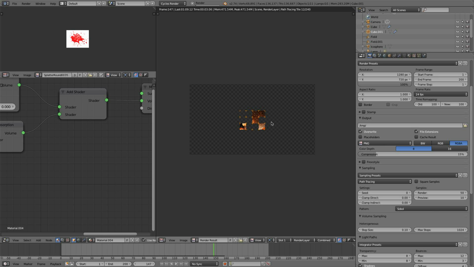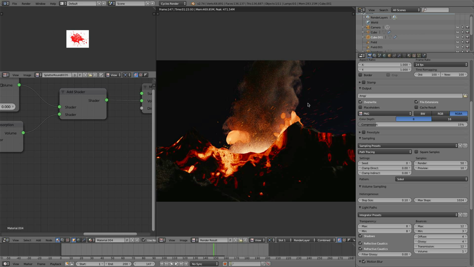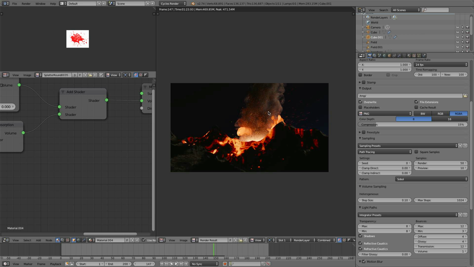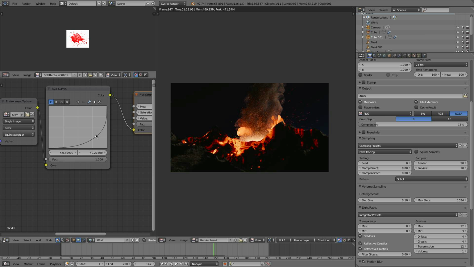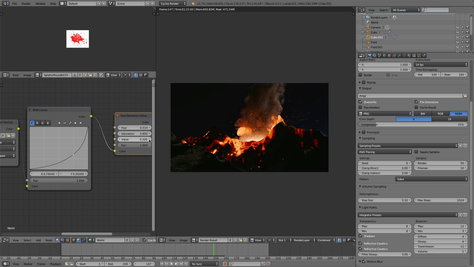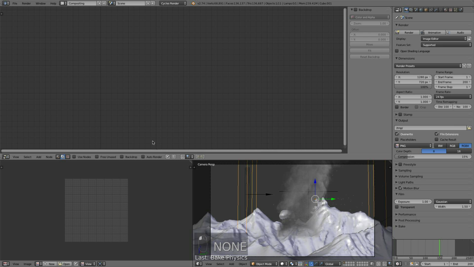And this will take a minute, but I'll pause the recording. The smoke will take a little bit longer than normal to render. And then I'll jump back with you guys once it is rendered. Alright, and there's our first low quality render. Not terrible. The environment might be a little dark, so you can always lift up the brightness of that environment a little bit in the world node settings here, and bring up the value a little bit too. But I'm not going to re-render it yet because I'm going to do the compositing first.